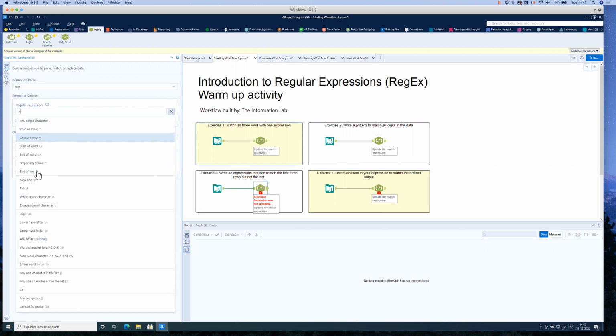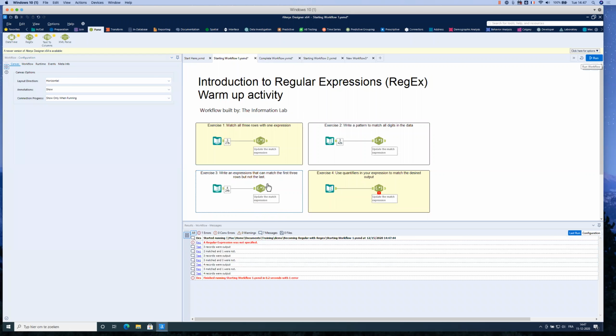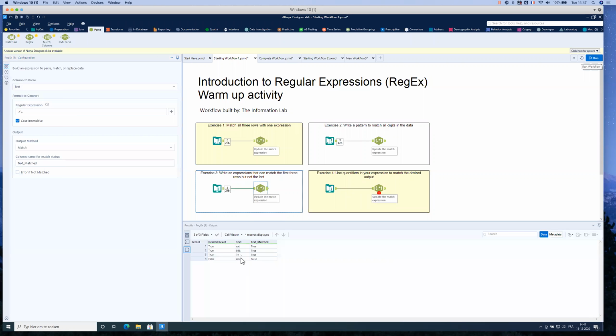Then you have the escape special character here, the slash, and then the dot. Okay, let's run it to see if it works. Yes. In fact, there is no dot at the end of the last row, so it's false, that doesn't match. I can also put this one in the chat if you want to follow.